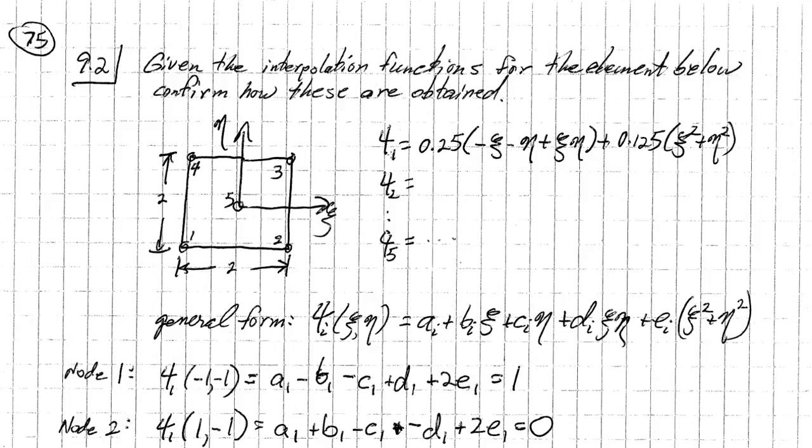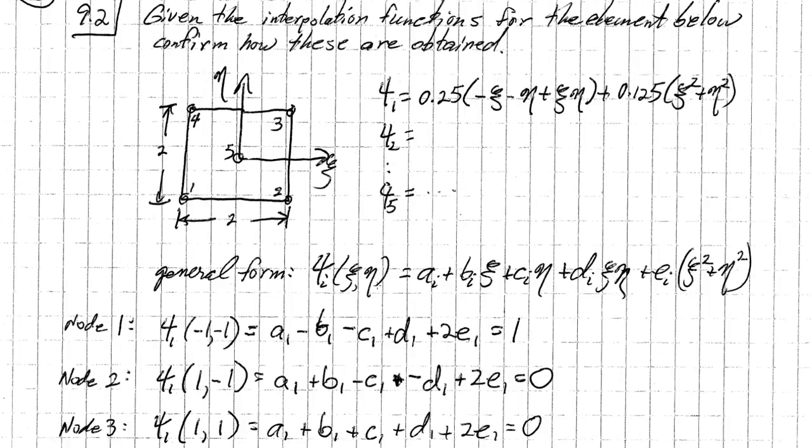What he asks is, given these 5 interpolation functions, so you need 5 to represent all 5 nodes. Here are your answers. I'm not writing them all down, but he gives all of these and he wants you to prove why this is equal to these things. So we're going to go through and do this one, and the other 5 follow in an identical manner.